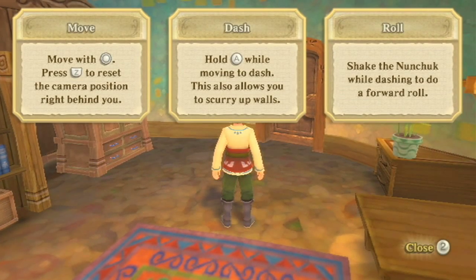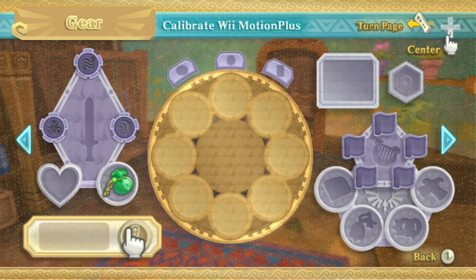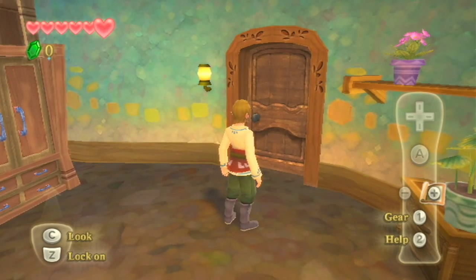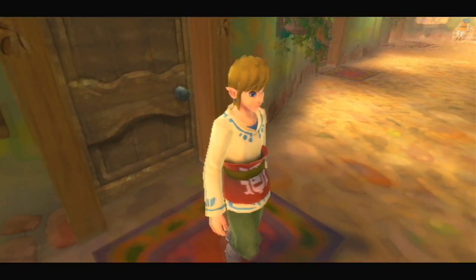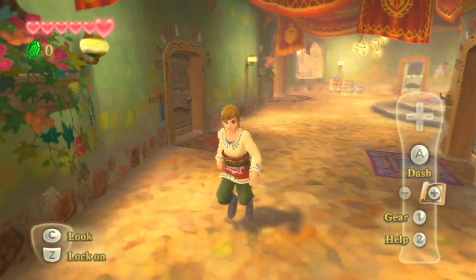If you press 2, you have a help thing here, and we actually go back into the gear screen. You can actually... Okay, never mind. I guess you can't, because there's a thing where you can change the interface to a more minimal one, which I like more, because I think the Wii remote just being on screen there kind of distracts you from the actual game, but anyway.